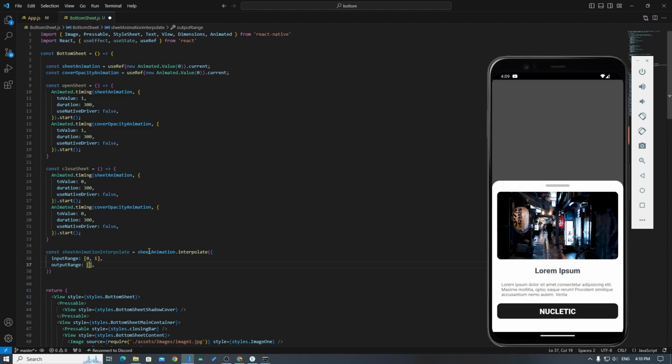What do we type out in outputRange? At 0, our bottom sheet is going to be under the screen, disappearing under the screen. So for that, it is going to be minus 60%, at 0.